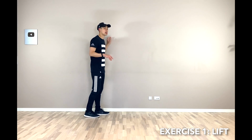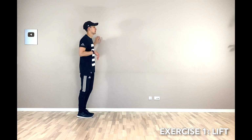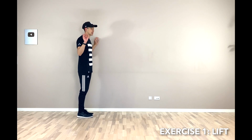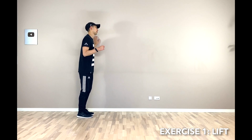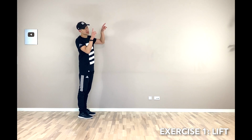Just try that a couple of times. It's going to go boom, go back, boom, boom, go back. And again, I'm not doing a soft landing, I'm doing flat foot here. Boom. Alright? Boom. Now, once you can do that, what I want you to do is do it to the opposite side.